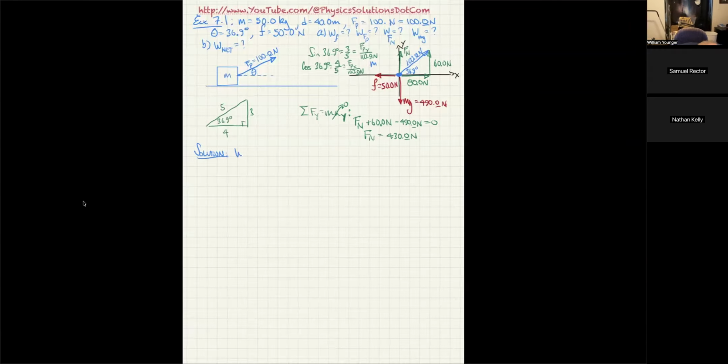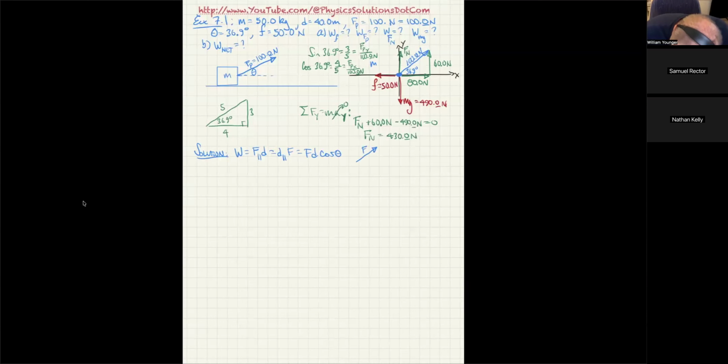And the formulas we're using is work is equal to F parallel times D, or work is equal to D parallel times F, or work is equal to F times D times the cosine of the angle between them. But when you write it that way, it has to have a diagram so you'd understand what theta is. So let me show you what theta is in this case.